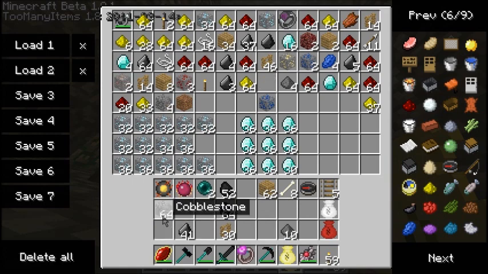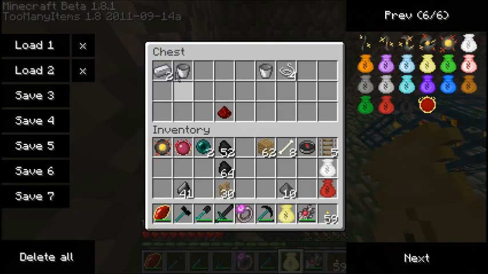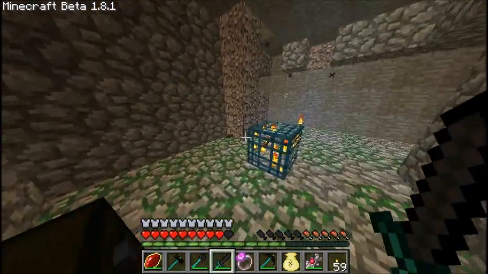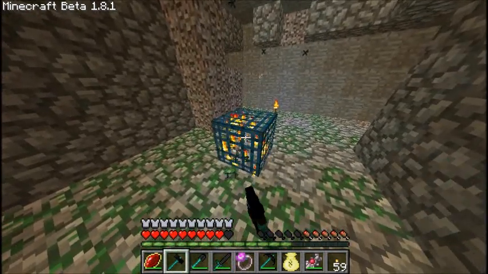Because I may need some of this. I'll take the ingots. I don't want the redstone. Why would I want the redstone? Ouch. Another voice crack. That's like six this video. Let's mine this guy.